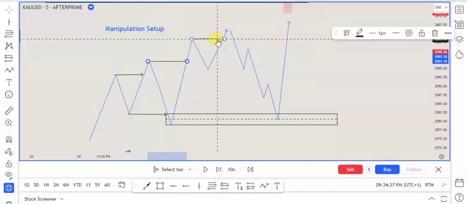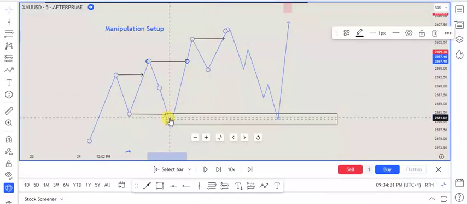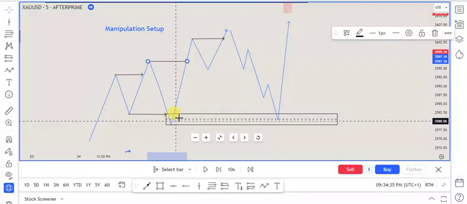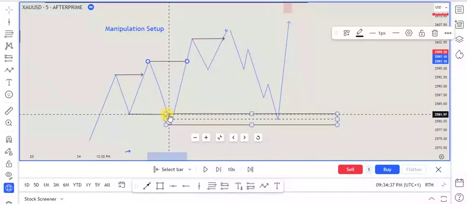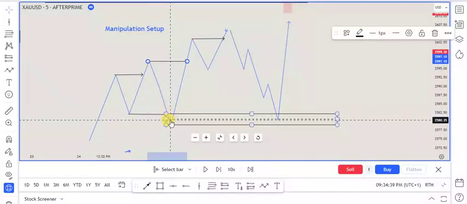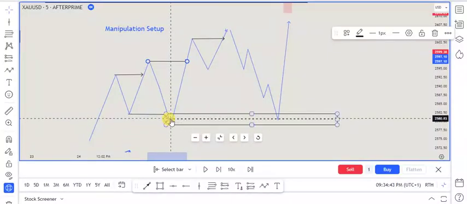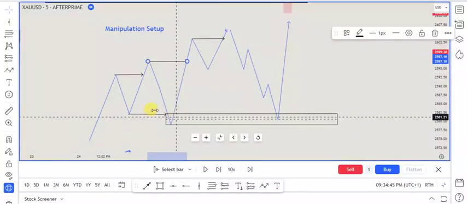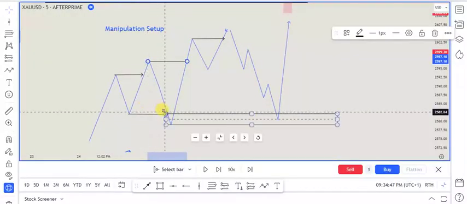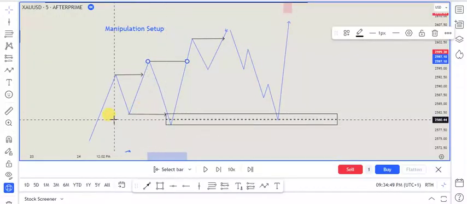So once you see the normal break of structure, sorry for that, your entry, watch the previous video to see how I enter. The last bearish candle on that leg in that manipulation area. Some people might call it Quasimodo, but I don't call it Quasimodo, I just call it manipulation. That's the way I understand it.